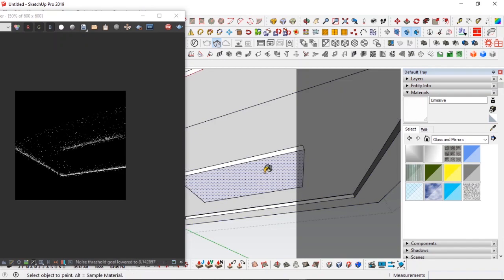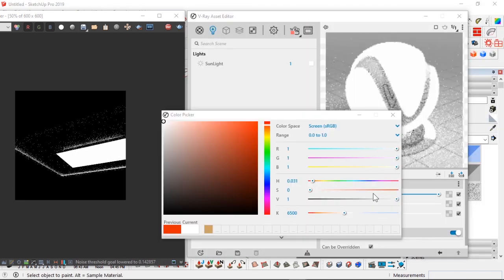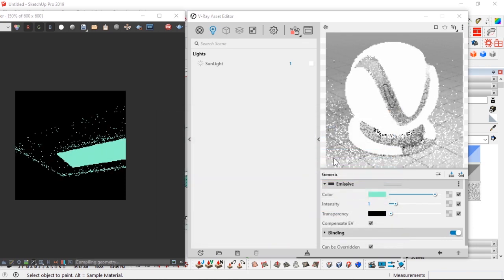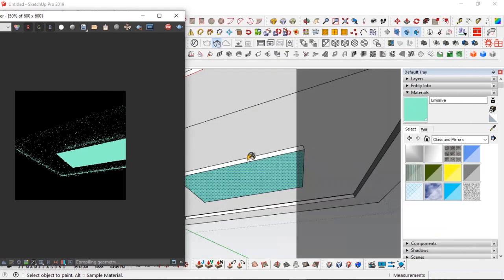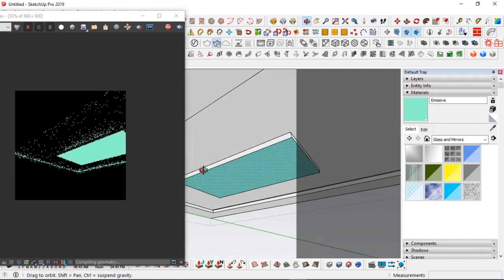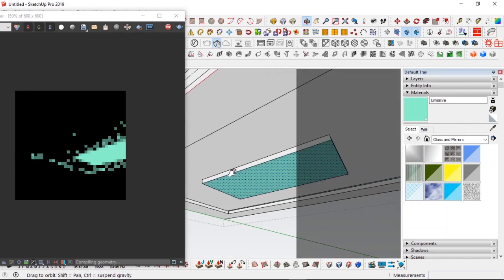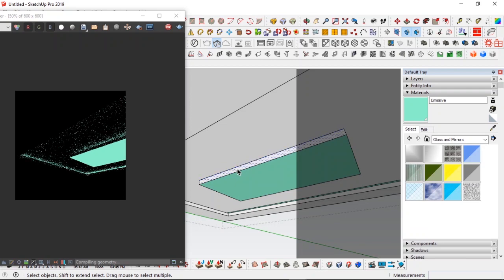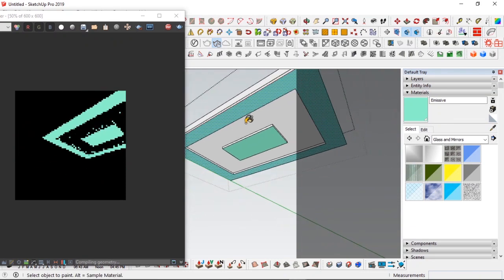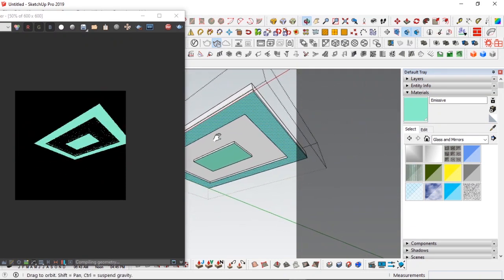Maybe I want to apply it to just this face down here, and then apply this here, and then we have this as the emissive light. I'll change the color so that you guys can really see what I am doing. So I'll change this to a light green. Okay, really sweet green. And then you can see how we have this emissive light everywhere. So I can also change this on this face, and then we have that as well. I can change it on this face, and then we have this as well.